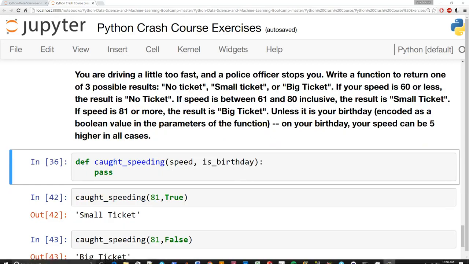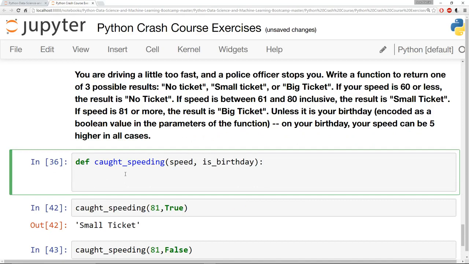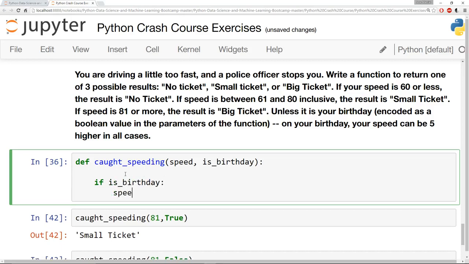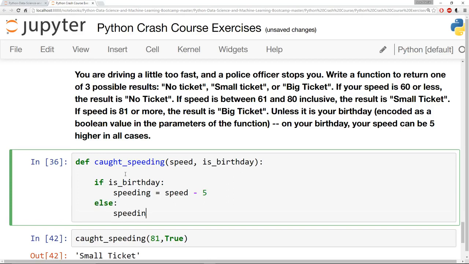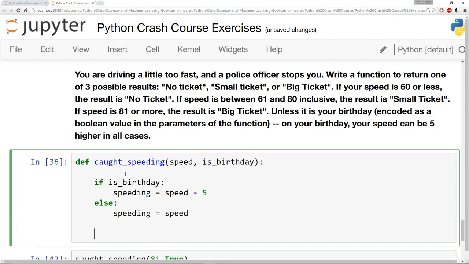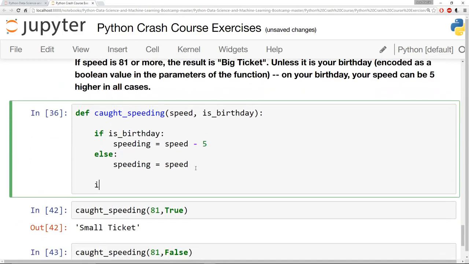Okay, let's get started. We will delete this pass statement. First thing we want to do is check if it is someone's birthday and adjust the speed accordingly. We'll say if is_birthday, speeding is equal to speed minus 5. And then else, speeding is just equal to speed. And then we'll check against speeding the conditions for the tickets.